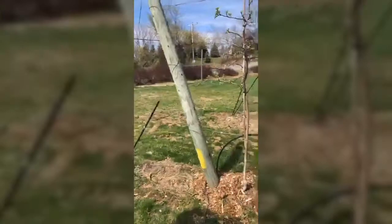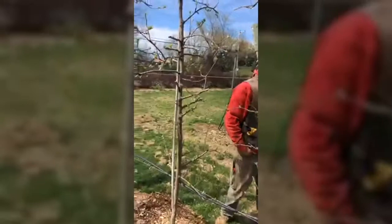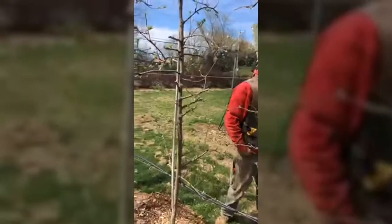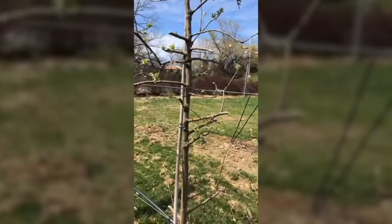That gives us about 2,100 trees per acre. They've pretty well filled their space — they're about 10 feet tall. If we pick a half a bushel per tree, we're at 1,100 bushels. You've hedged this and obviously dormant pruned it, like here and here. What I like is this could have been a hedging cut — there's a hedging cut right here. It's keeping these Evercrisp fairly compact.